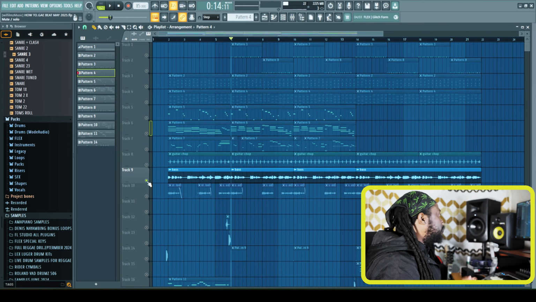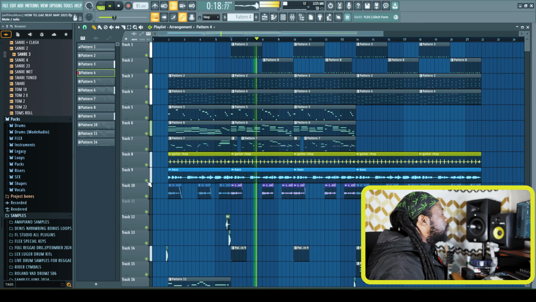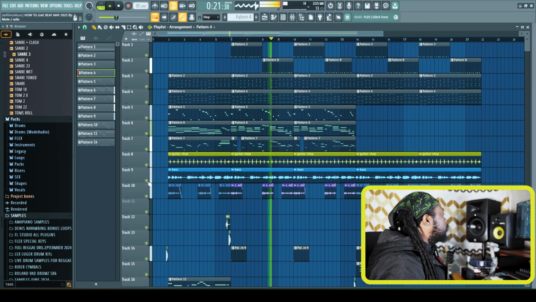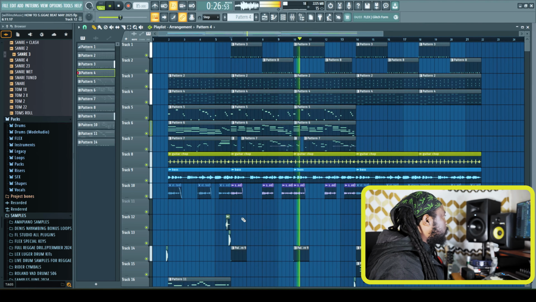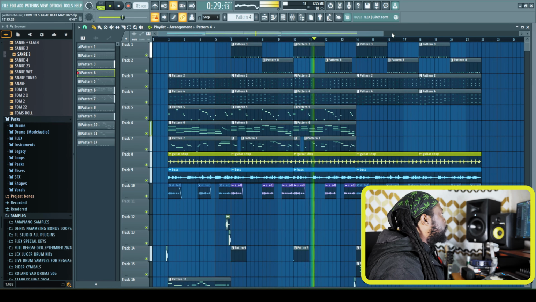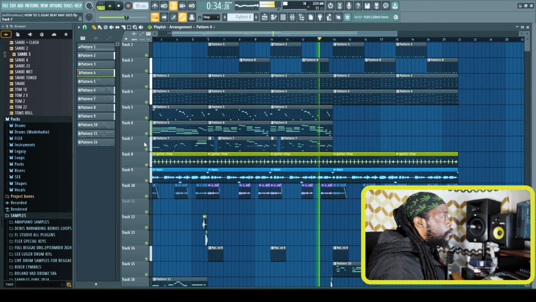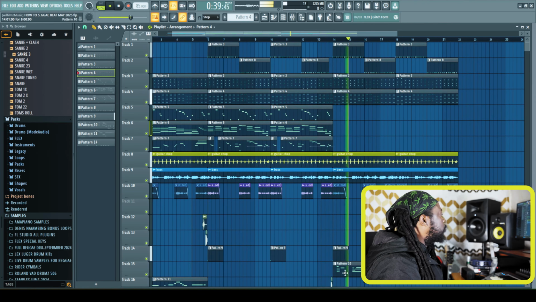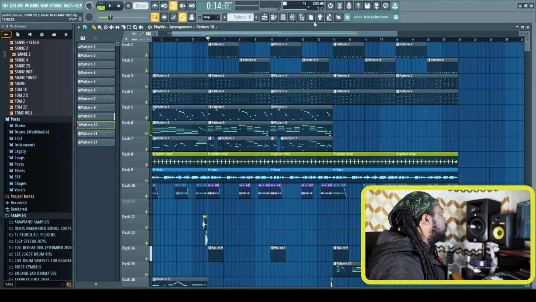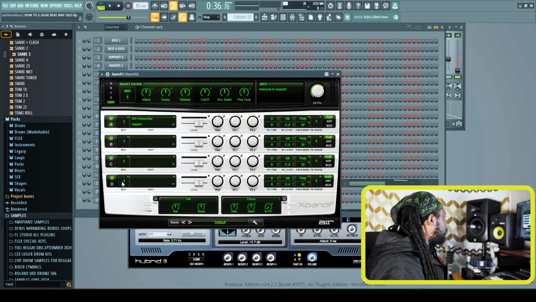This line, the live bass which I played. So this one I added it later. I just played some expand vapor.